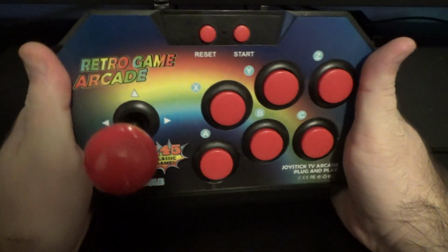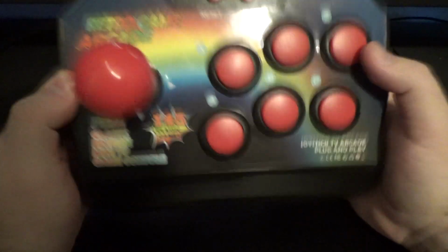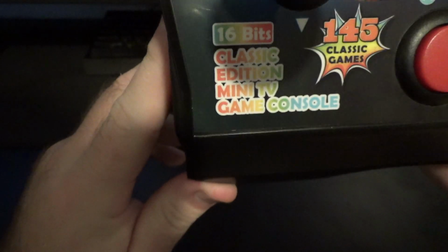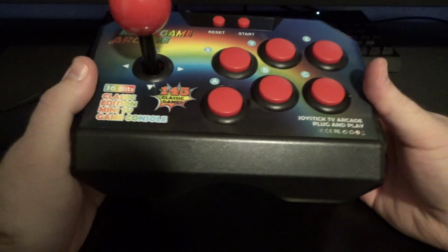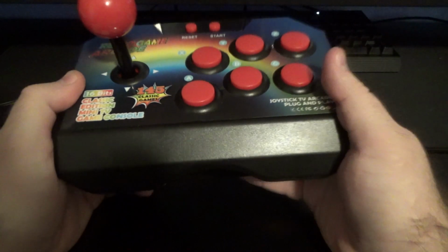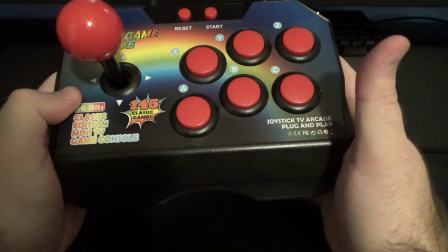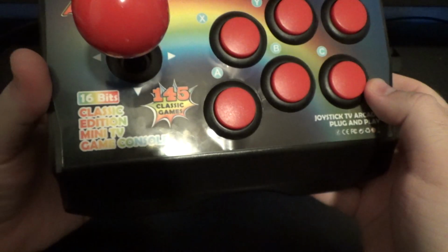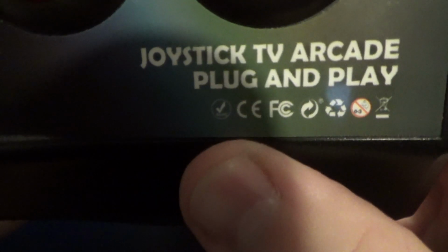the Retro Game Arcade. You could tell because it's written on here, and you could tell it's 16-bit. Not only by looking at the bottom, it says 16-bit Classic Edition Mini TV Game Console with 145 classic games. Wow, I've always wanted 145 classic games on something like this. Yes, with six buttons, because that's the good thing. Joystick, TV, arcade, plug and play, and a bunch of things we'll get to in a bit. As a matter of fact, we could get to it right now, if the autofocus can cooperate.